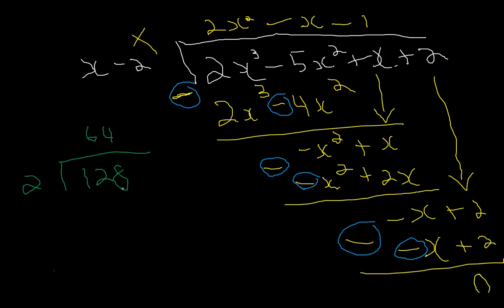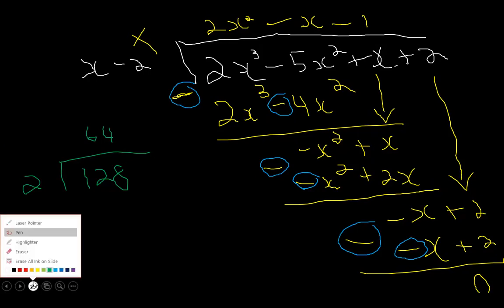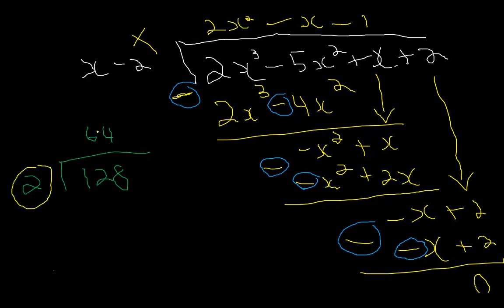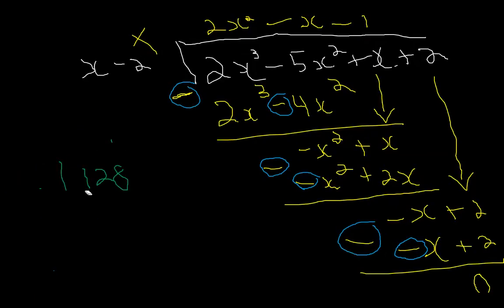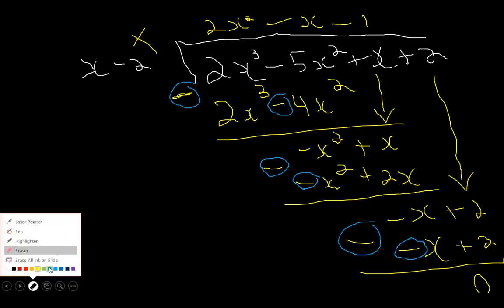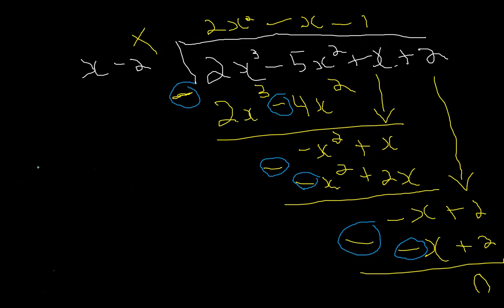Why? Because it divides 128 without leaving a remainder. 128 divided by 64 is 2. Therefore, we can say that both the divisor and the quotient are factors of 128. Same concept we're using here, right? Both the divisor and the quotient are factors of this polynomial. So they asked me to completely factorize this. Well, now that I did my long division, I know that x minus 2 is a factor, and also this quadratic up here is also a factor, 2x squared minus x minus 1.